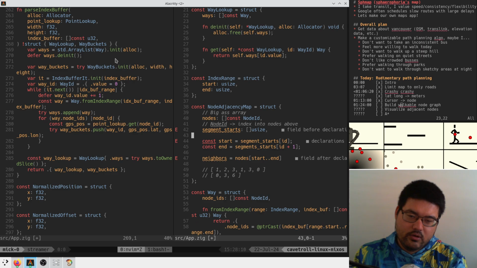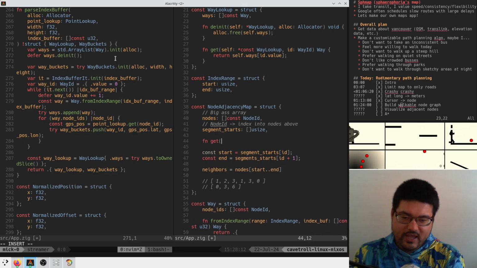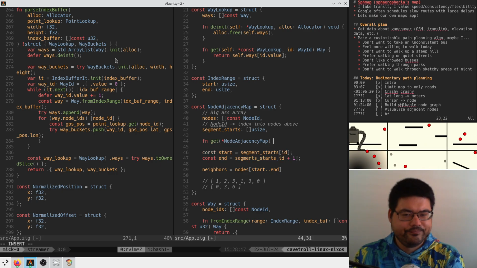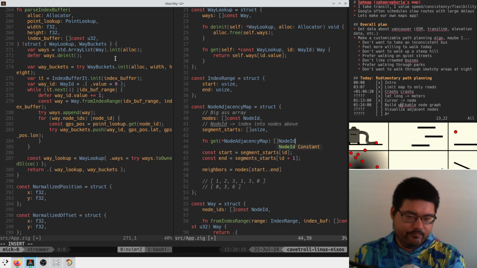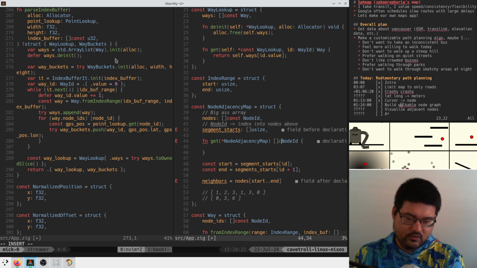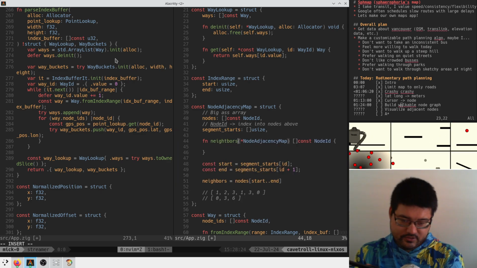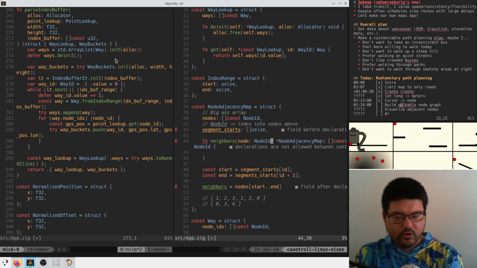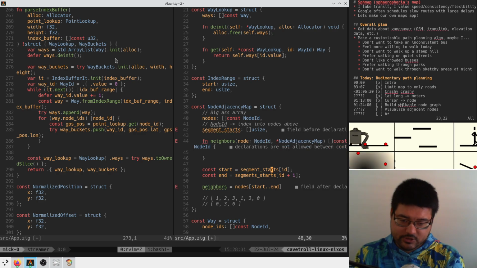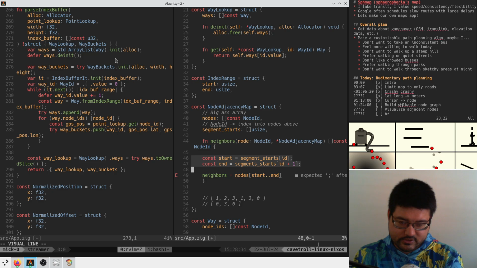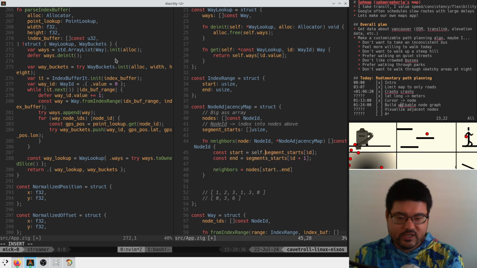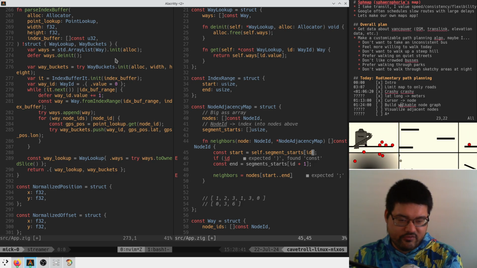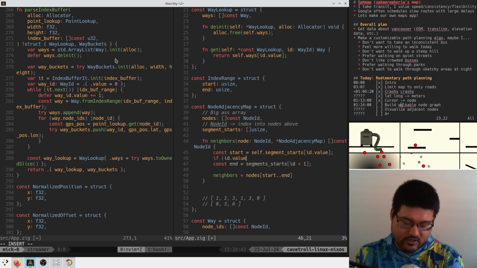Now we're gonna maybe say function get. Let's just write this now so that I don't forget. So this is gonna give me neighbors for node. This needs to be id.value because it's a strong type, because I keep messing up the indexing.